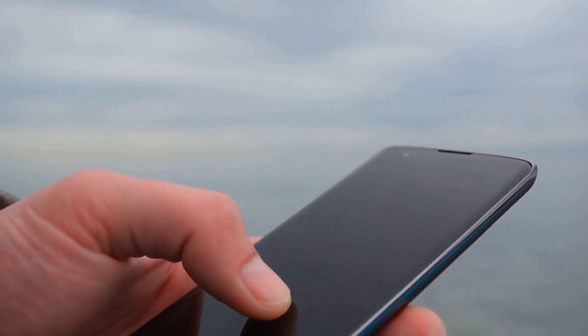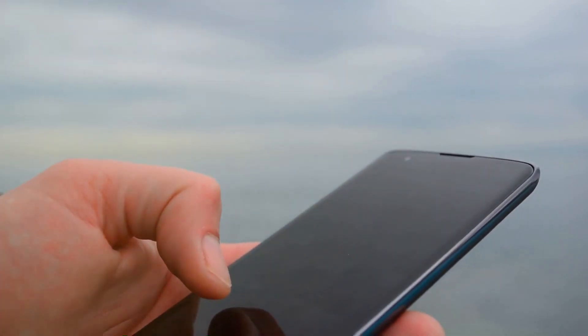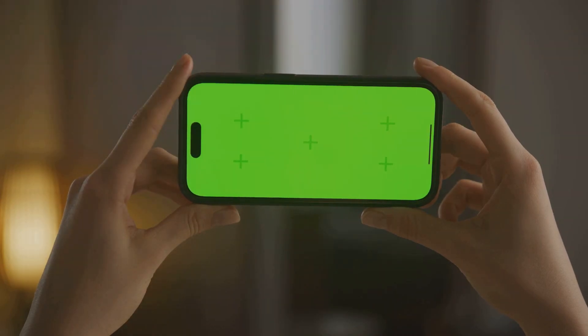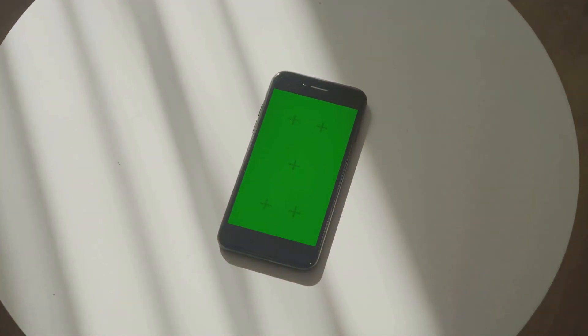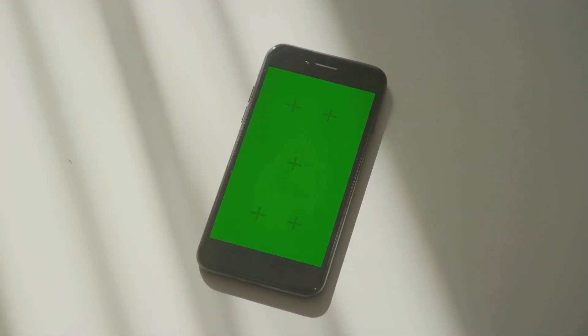On to gaming — if you're a gaming enthusiast, you're in for a treat. The screen's high refresh rate ensures smooth gameplay, and the detailed visuals take the gaming experience to a whole new level. The responsiveness is immediate, the colors are vibrant, and the performance is outstanding — it's almost like having a mini gaming console in your pocket. And a screen's performance isn't just about videos and games. Whether you're browsing your favorite social media app or reading an e-book, the screen's clarity and sharpness stand out. Texts are crisp, images are clear, and the overall user experience is simply impeccable.